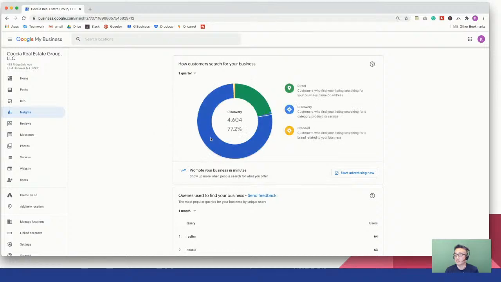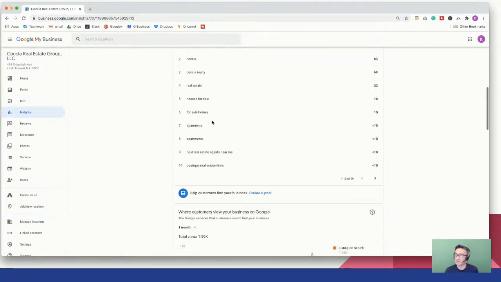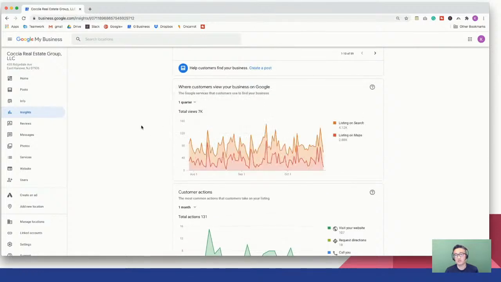So if you look at it, it shows you the total searches by direct and discovery. So you see 77% is by discovery. I'm not going to go into this. And here, I do it by the quarter because most of the time we do an analysis of each business by quarter.